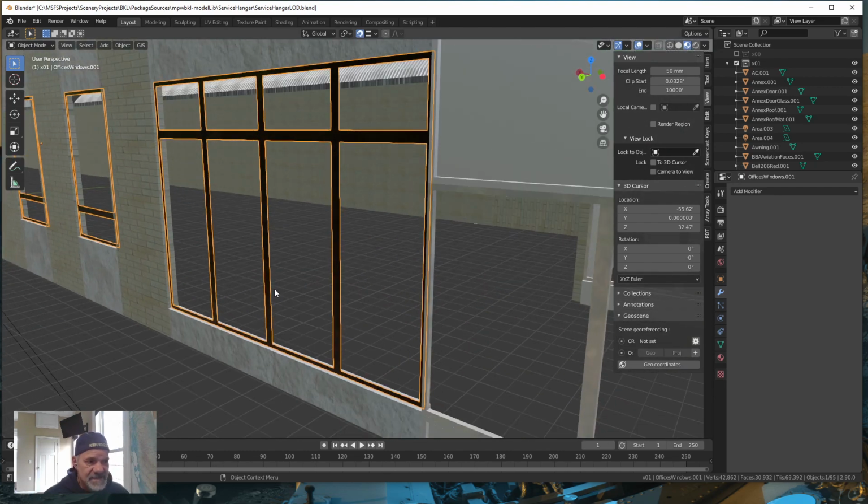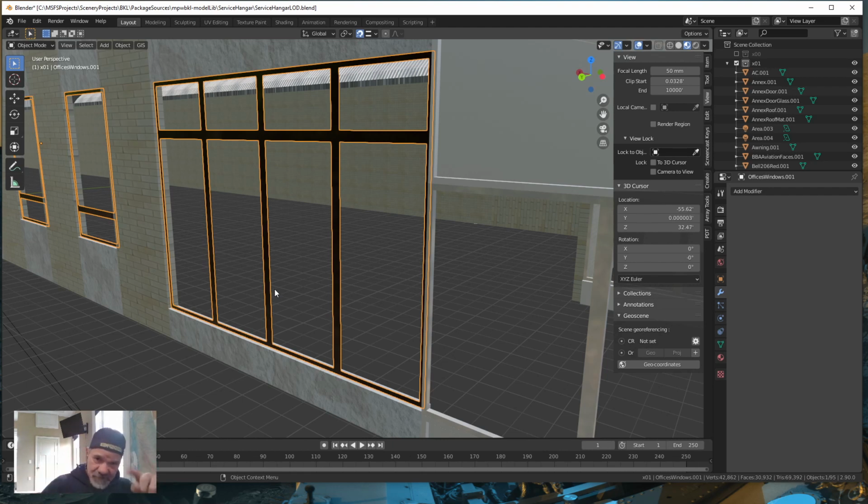So if you haven't applied a modifier in Blender, when you export the model to the sim, it's going to automatically apply any modifiers if you tell it to. There's a checkbox that says apply modifiers, okay?